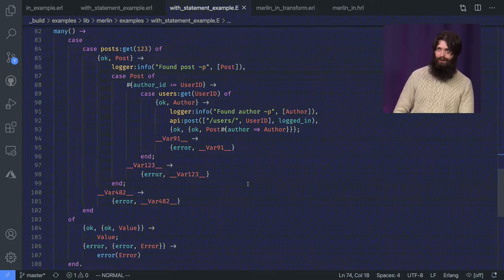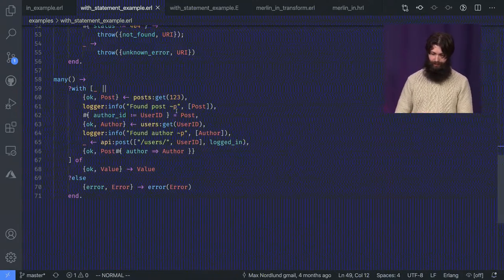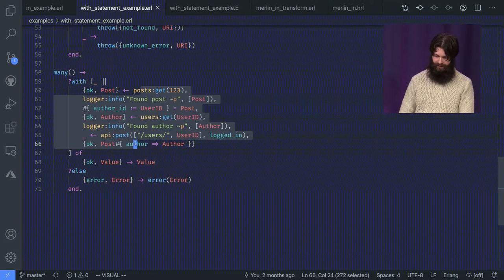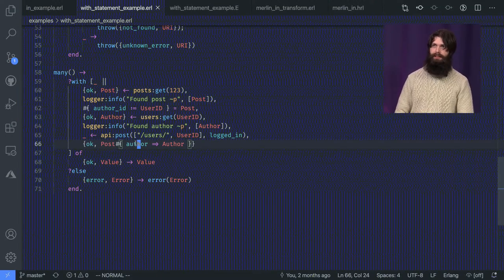And this one is even, oh, this is glorious. Just look at this beauty. This is the stuff you want to avoid by writing it more like this. This flat, lovely code. So good. And I've seen this in real code at work, this huge nesting, which, because we don't have a with statement, we can't unnest.